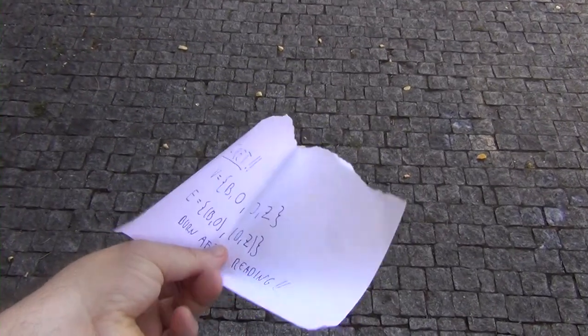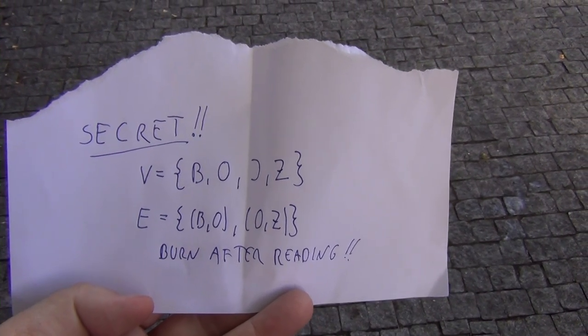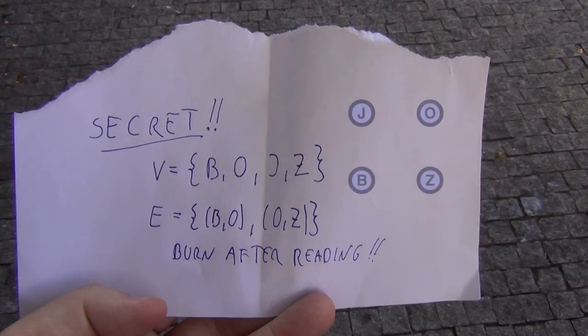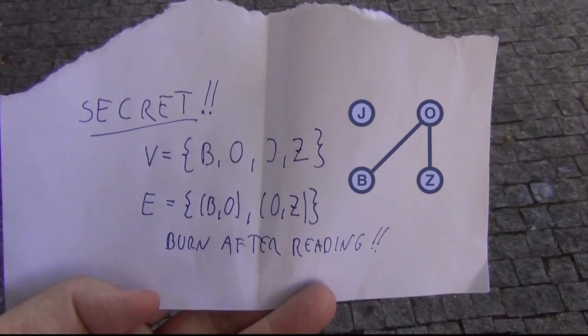When I started to work in networks, the mathematical terminology bothered me a lot. Why would you call a link an edge? Shouldn't an edge be the edge of something? Later, I learned that one of the first applications for networks in mathematics was actually the study of geometrical objects, like cubes and stuff. And then it makes total sense, because on a geometrical object, what you represent by an edge is an actual edge, and what you represent by a vertex is an actual vertex. On the positive side, we now have a cool secret language — for example, this reads: I'm talking about a power grid between Brno, Ostrava, Jihlava, and Zlín, and I want to build power lines from Brno to Ostrava and from Ostrava to Zlín.